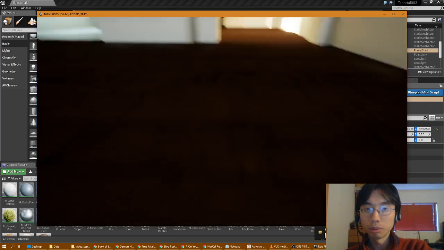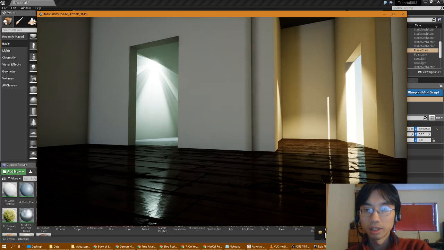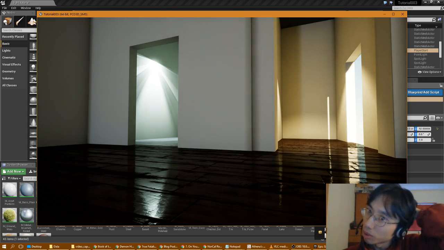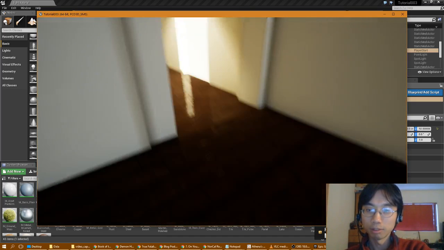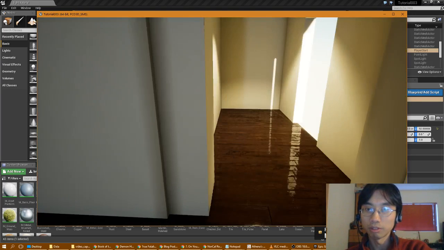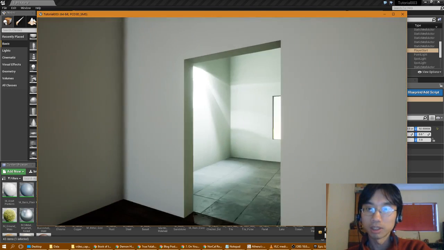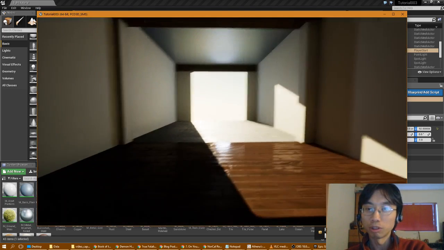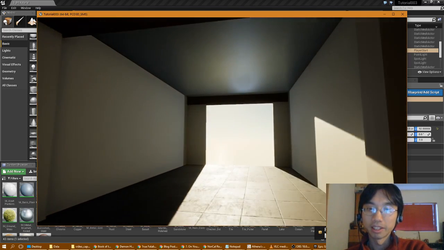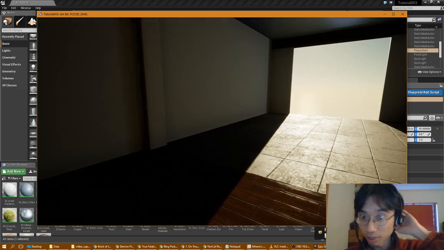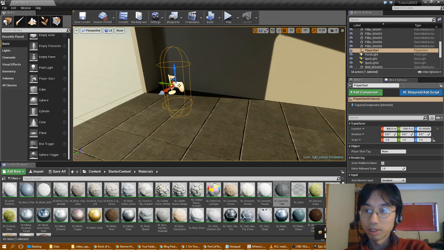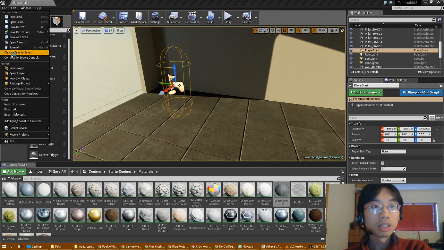So if I have geometry, does it only reflect the world? If my character has geometry, can it reflect the character? What I'm trying to say is, do mirrors work in Unreal Engine 4 by default? Anyway, all right. So that's the lighting tutorial. Kind of useful, kind of interesting. We are learning little bits along the way. So let's save all, and let's open project.